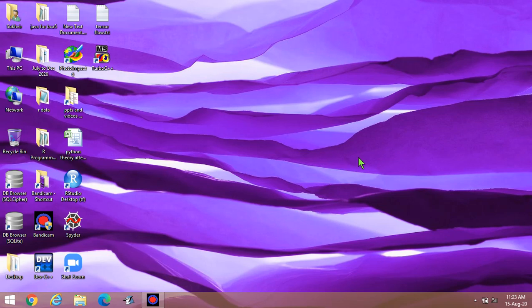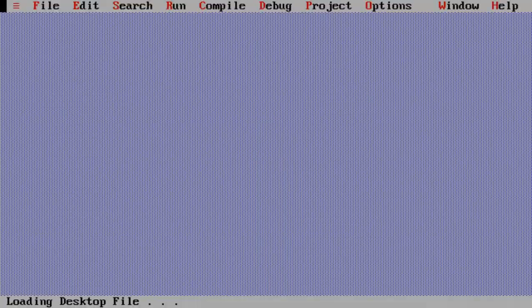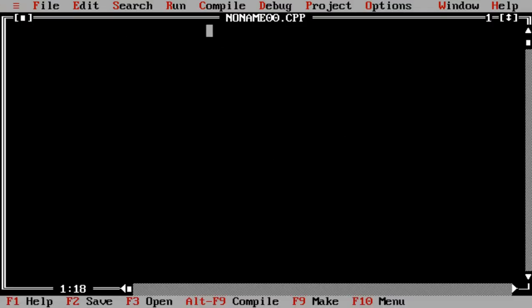I'm going to celebrate Independence Day with the help of C programming. First of all, open Turbo C platform. Happy Independence Day 2020.